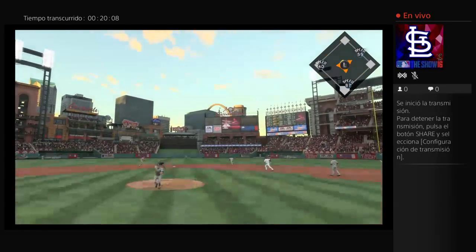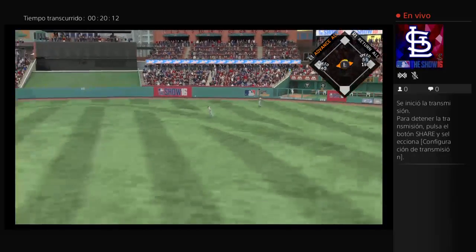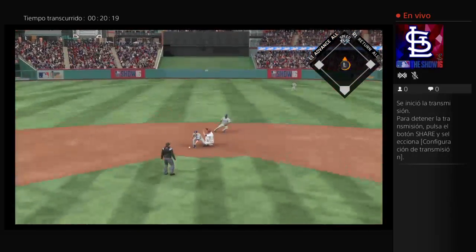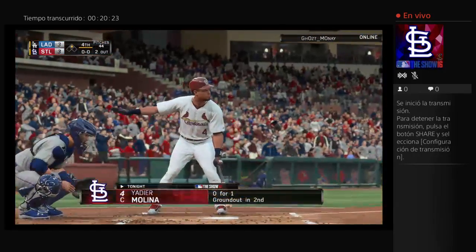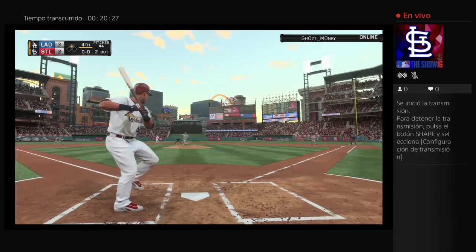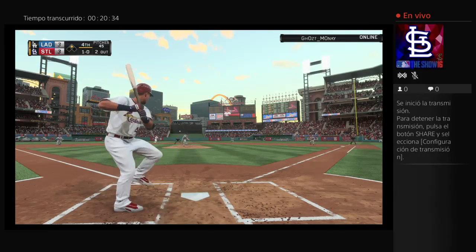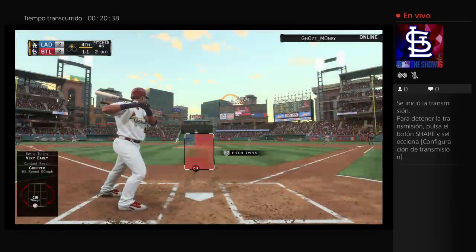Pitch swung on and hit in the air. Peterson on the run. He tracks it down and makes the play to record the second out. And he is in there. He's safe. Yadier Molina stands in. He's 0 for 1 after grounding out. Catcher, Yadier. Fastball too high to start him out here, 1-0. 3 runs, 3 hits, 1 error for the Cardinals to this point. That evens it up 1-1.